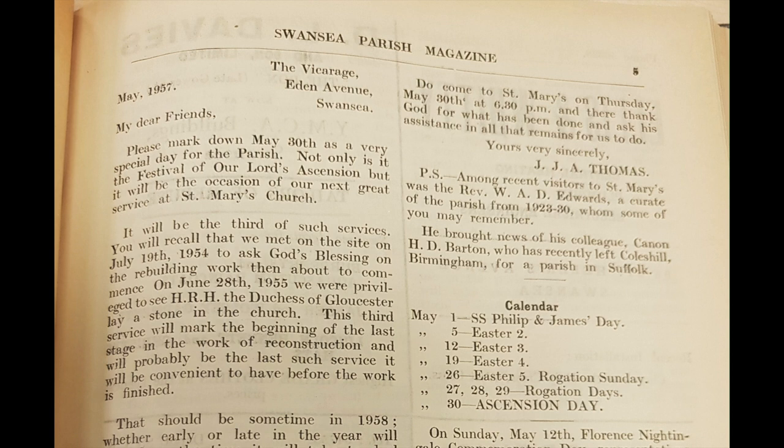This third service will mark the beginning of the last stage in the work of reconstruction and will probably be the last such service it will be convenient to have before the work is finished. Do come to St. Mary's on Thursday, May 30th at 6:30 p.m. and there thank God for what has been done and ask His assistance in all that remains for us to do.